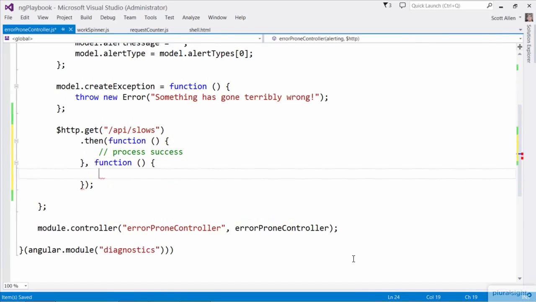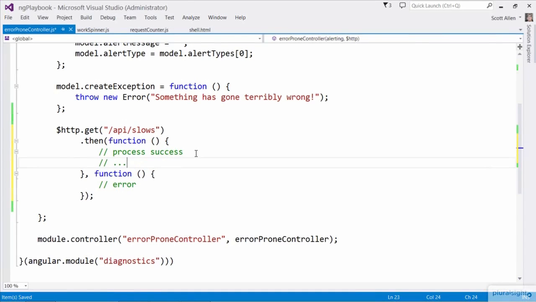Now, the one problem I've had with this approach is that when you're working on a team and building an Angular application, if everyone is writing their own local error handler, then the error handlers tend to become inconsistent. One person will write an error handler in a controller that when there's an error, it will add something to the alerting service. Another person might forget to do that. And then yet another person might actually have an error in the success handler, which isn't caught by this error handler, because the promise is either going to invoke the success handler or the error handler. If there's an error inside the code here, that doesn't go into the error handler.